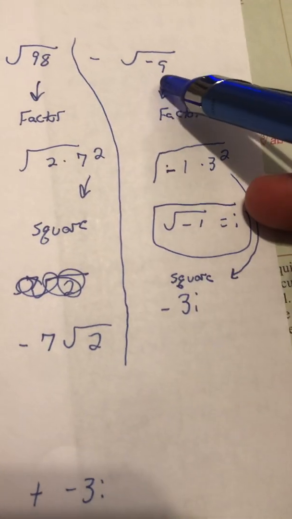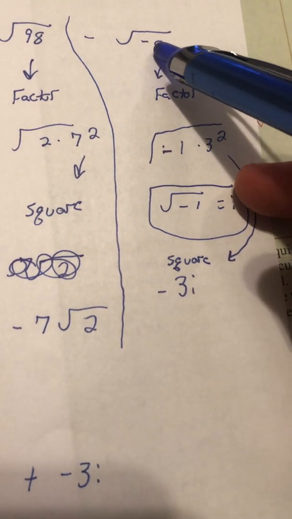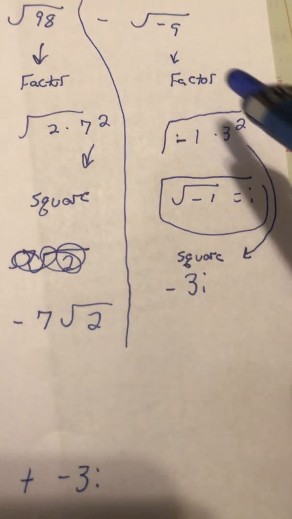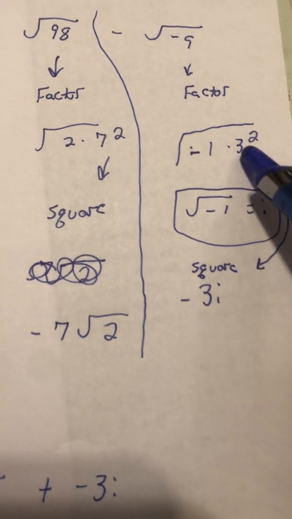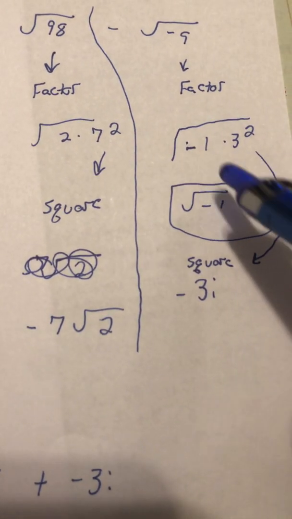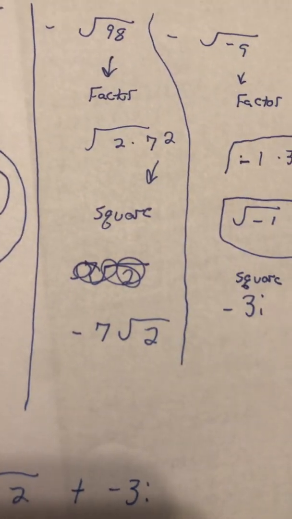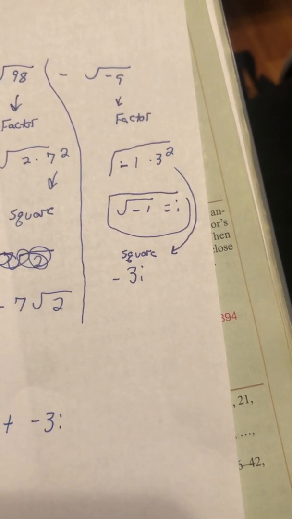9 here, we know how to break 9 down. It's going to be what? 3 squared. But it's got to be negative 1 times 3 squared because it's negative 9. So it's going to be a negative 1 equals i. So bring this out and bring out your negative 1 with it. It's going to be 3i, negative 3i. So again, I'll back out so you can kind of see here.